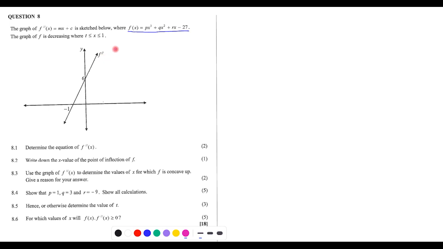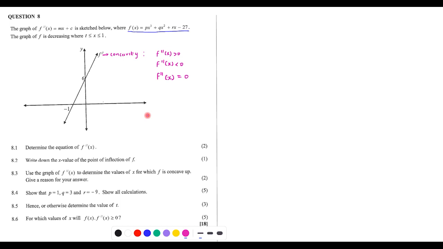So the first thing that you need to understand is what it means to have a second derivative, right? A second derivative means concavity. This is what we use to determine whether the graph is concave up or concave down, right? When the graph is concave up, the second derivative is greater than 0, and when it is concave down, it is less than 0, but at the point of inflection, the second derivative is equal to 0.